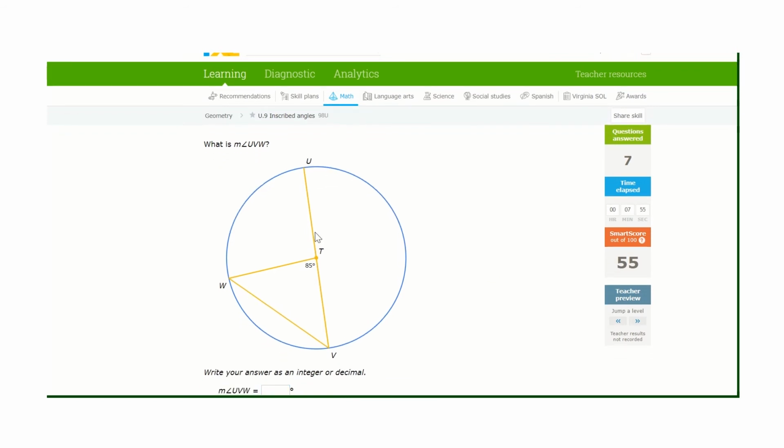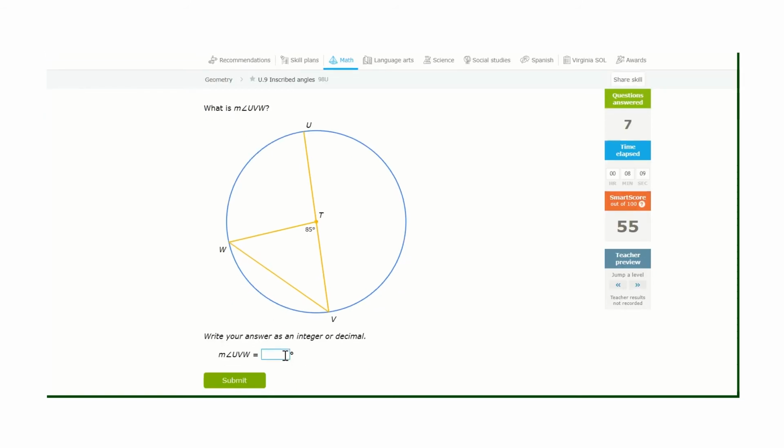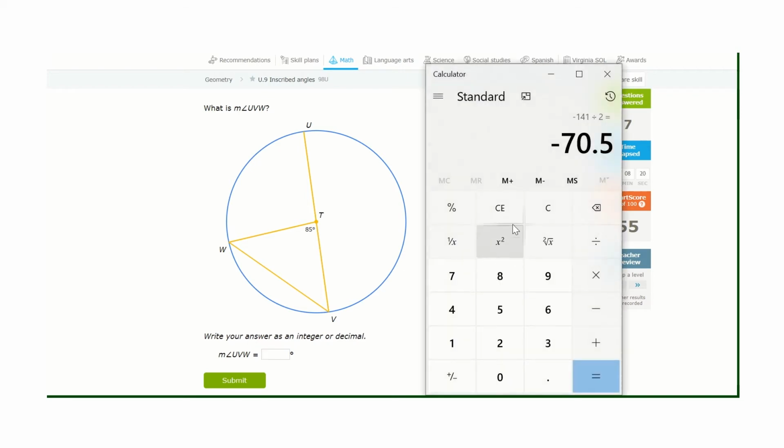Okay, we've already seen this kind, so I'm not going to spend a lot of time. I will say it out loud, though. This supplement here is 95, and we're going to take half of that to get the inscribed angle. What's half of 95? Well, let's see. Half of 95. It's not 45. Half of, oh geez, let's get out the calculator. Half of 95. Everyone knows it's 37 and a half.